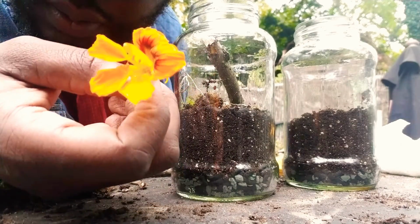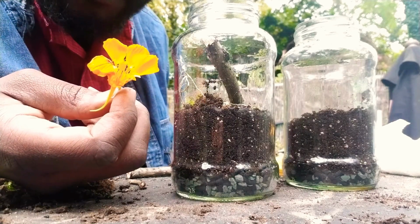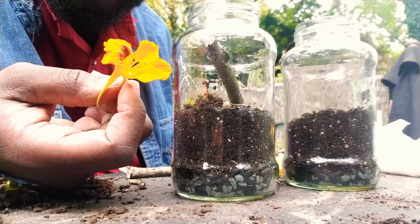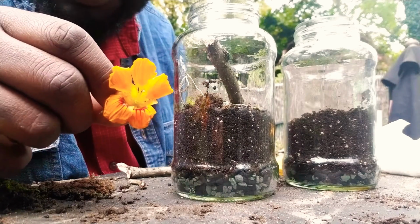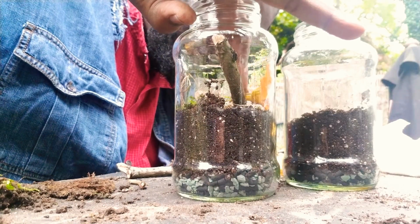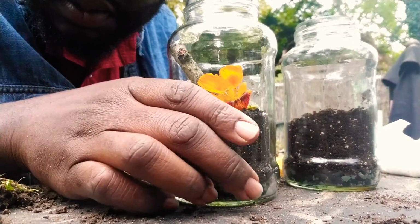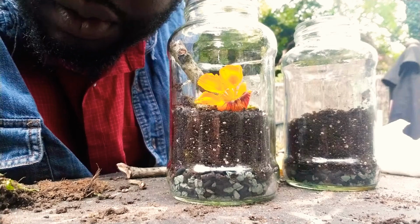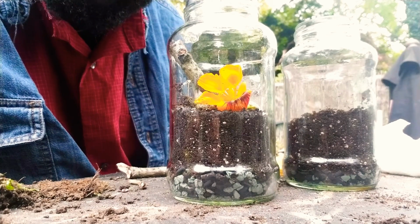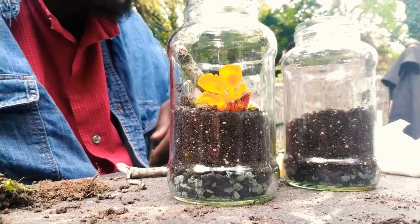This is a little nasturtium flower, and I'm gonna just throw that in there. It'll decompose, but I don't know. I want to be different. A little nasturtium flower. It'll die and go away, but maybe it's a dumb idea, but what's the worst that can happen, right?